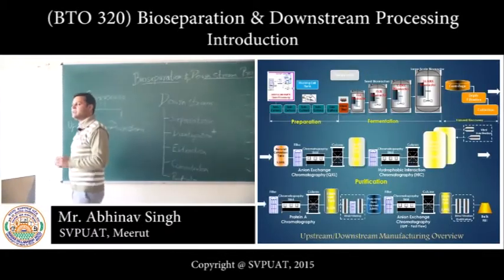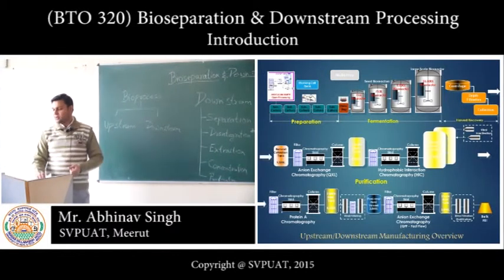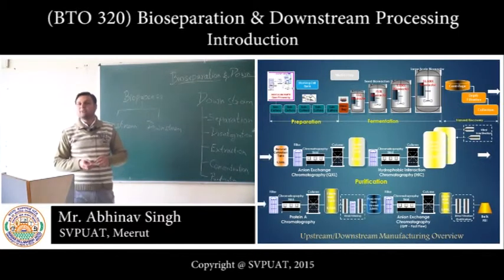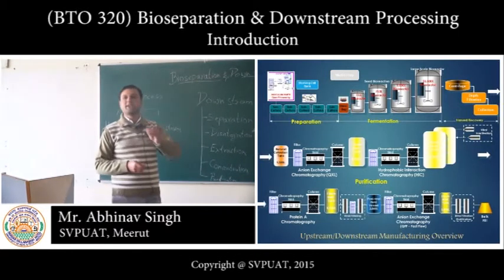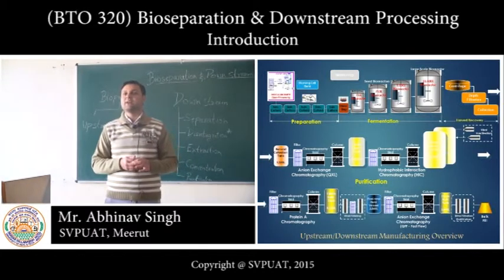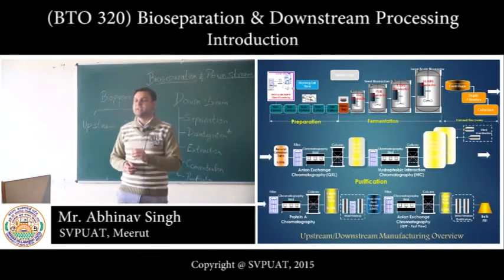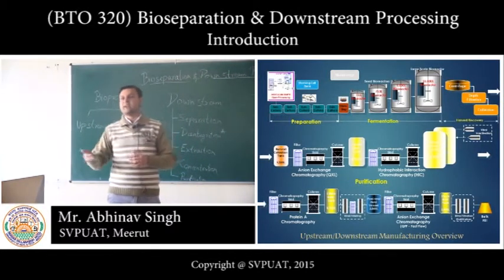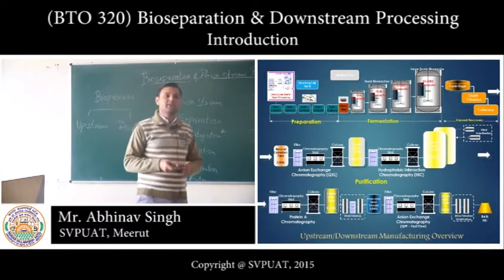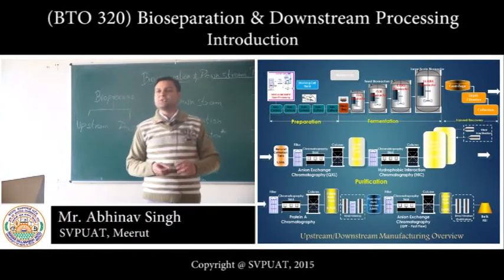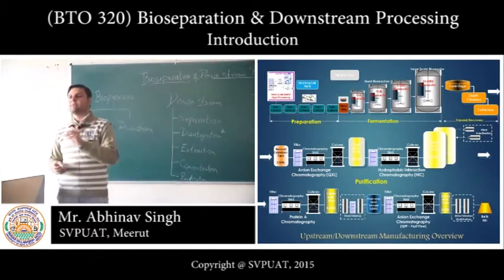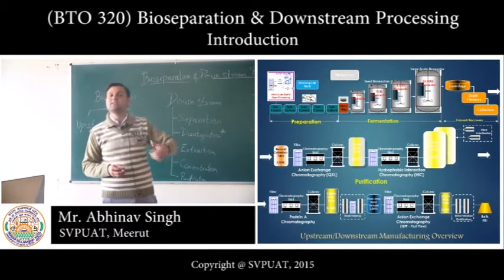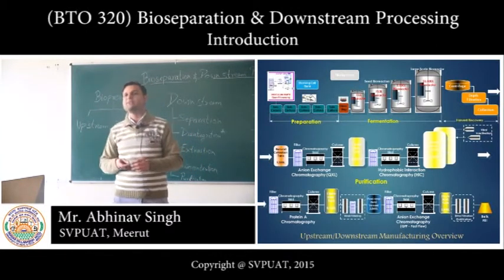So in the next slide, we are going to see how this total process of upstream processing is done. In the first step, we will see how we are going to access the cell that is of our interest, which we call the producing strain. The producing strain has been isolated, it has been subcultured, again and again its subculturing is being done. Why do we need to subculture it again and again? So that if one batch of the cell has been utilized for fermentation, we are still holding the cell that will be required for the next cycle of fermentation.